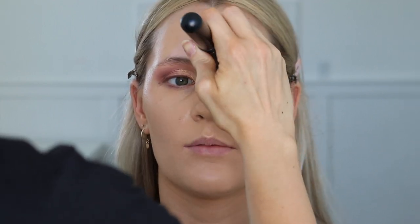Always want to remember the ears and down the neck. Makeup is really not just about the face. You have to make sure that everything else is blended and thought about. Here I'm even lifting up her necklace to apply a little bit down the chest.